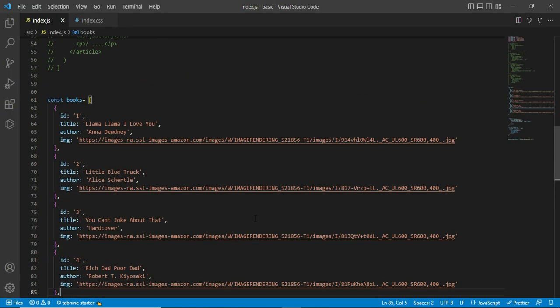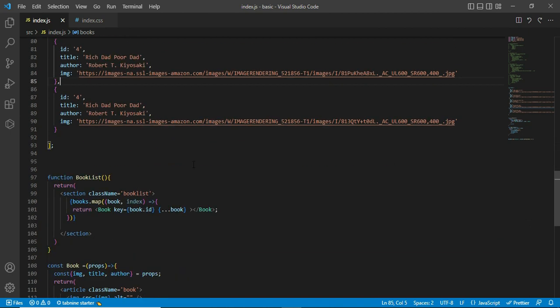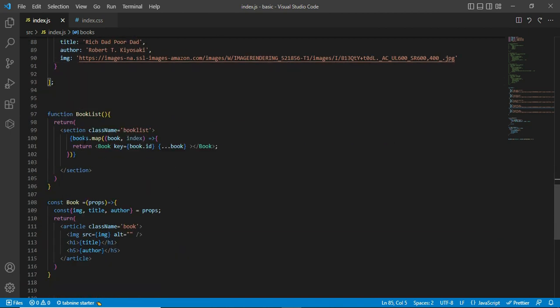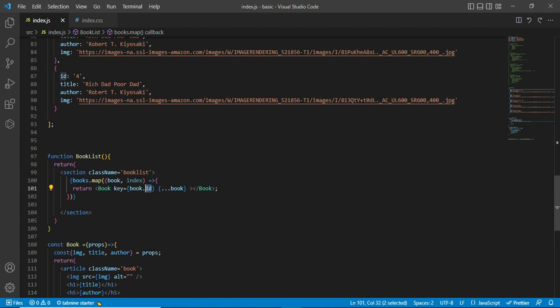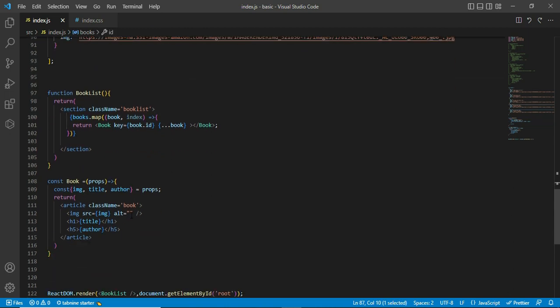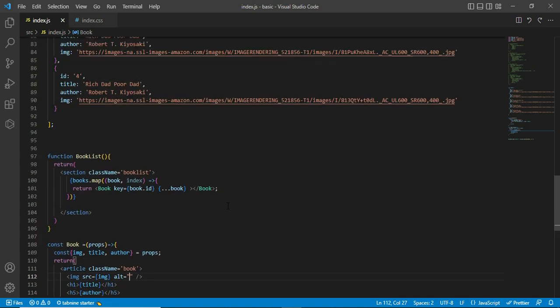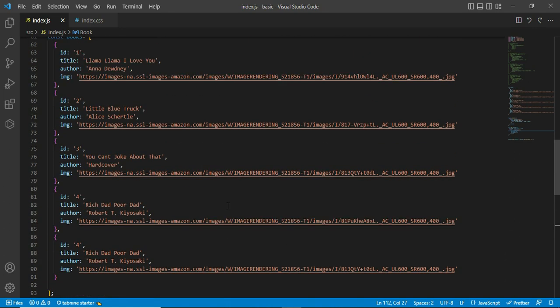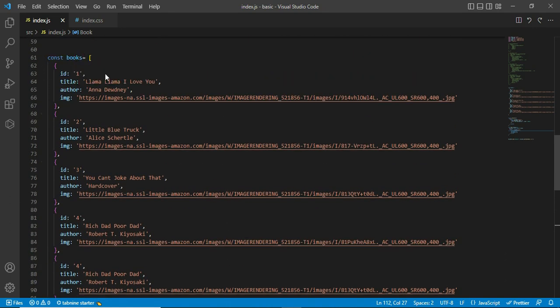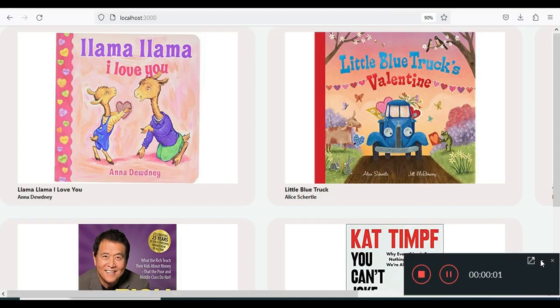So the function of this book list, class is the book list, books.map, index like this one, number 4. You can just book.id right here. Have a look right here. You just can add another book inside this const of this book.